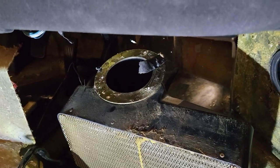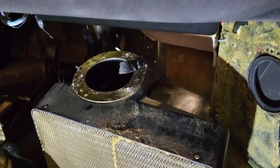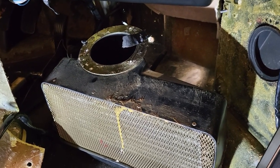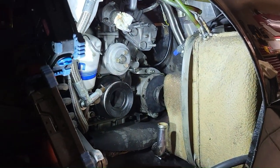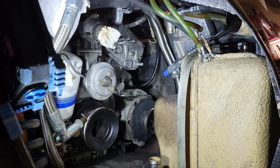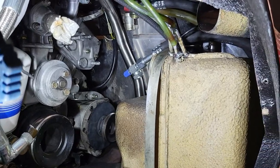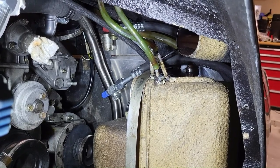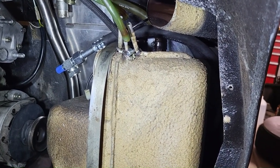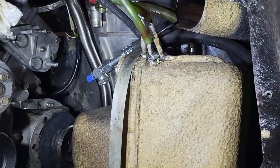Let's move to the compressor. The bagged hose end we saw inside is the largest hose in the system, going from the evaporator to the compressor. Welcome to the passenger side rear wheel well — we've moved the wheel, inner fender, and everything to get to the section with the compressor and the two largest lines. The number 8 hose runs over 12 feet to the condenser, and the number 10 returning from the evaporator is over 9 feet. Lay the new hoses in a spiral, making nice smooth curves — no kinks.